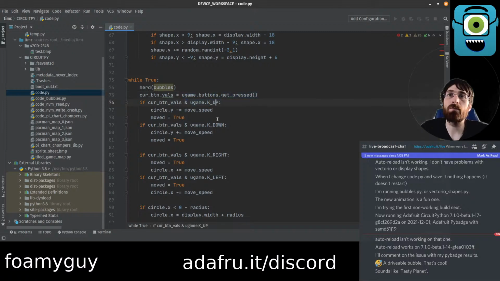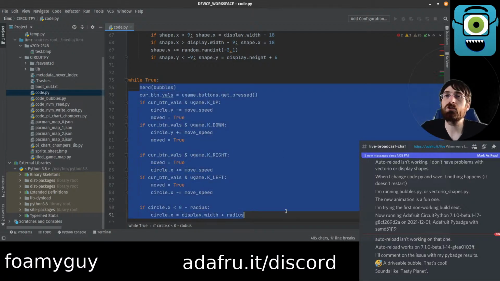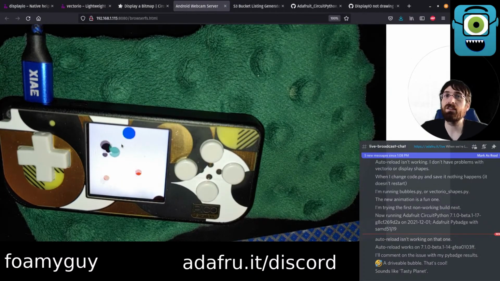It can do up button, down button, right button, and left button, and it can do it on a bunch of different devices. So this same code should work the same on the Pico system, which I'm running it on, as it does on the Pi Badge or the Pi Gamer. Should all work the same. Also, PyPyu M4, Deshipu's device. This should work the same on all of them.